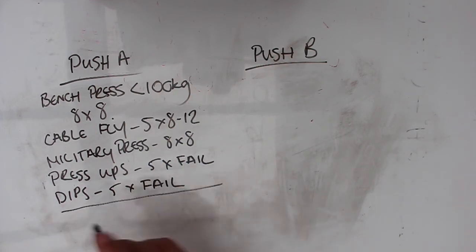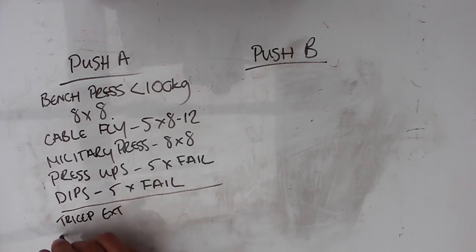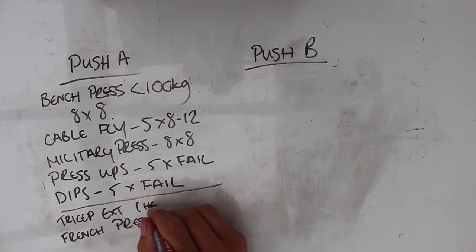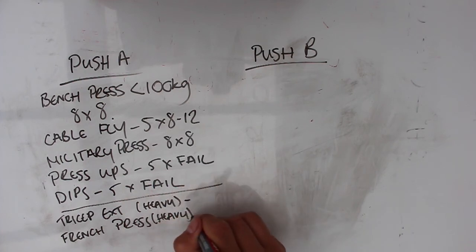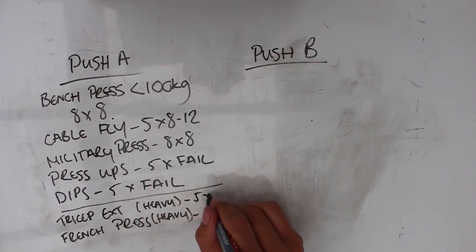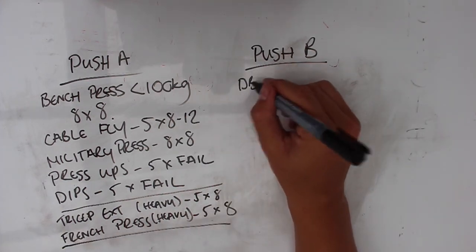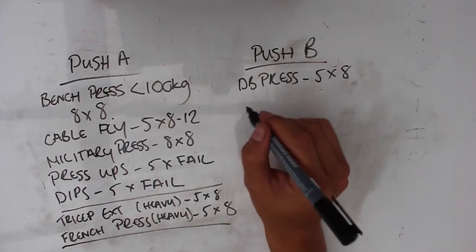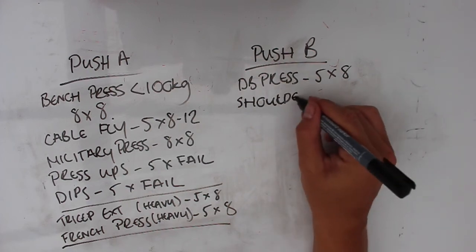I forgot to mention on the pull days that there's going to be a couple of bicep exercises, just heavy bicep exercises, and then on the B variant, the bicep exercises are going to be things like cable exercises, slightly lighter, but hitting the biceps from different angles and hopefully getting a good pump. Same with the push day, it's going to be tricep exercises, either heavy or movements that are going to isolate it more and just kind of tweak the muscle and hopefully work on the shaping of them more so rather than just gaining mass.